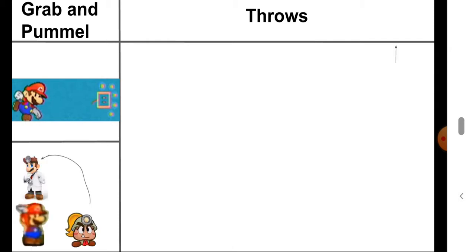For the pummel, Goombet. I think it's Goombet. No, it's not. Ugh, I am so bad at this. We're just gonna call her Goombet, alright? She quickly jumps up and headbutts the foe.